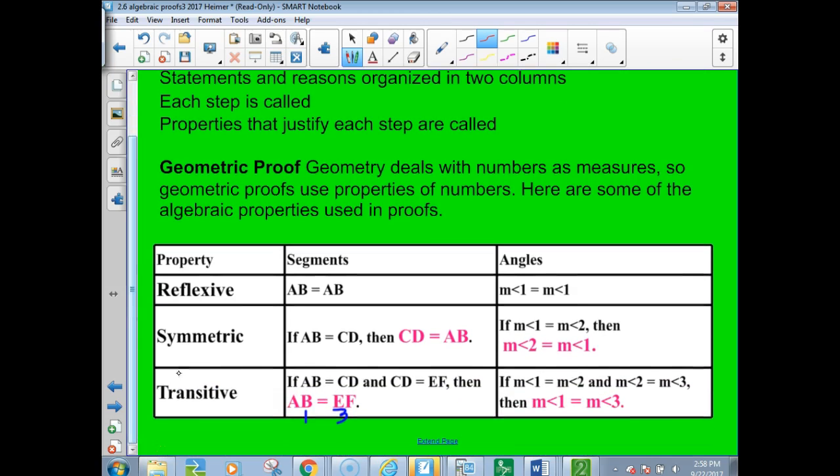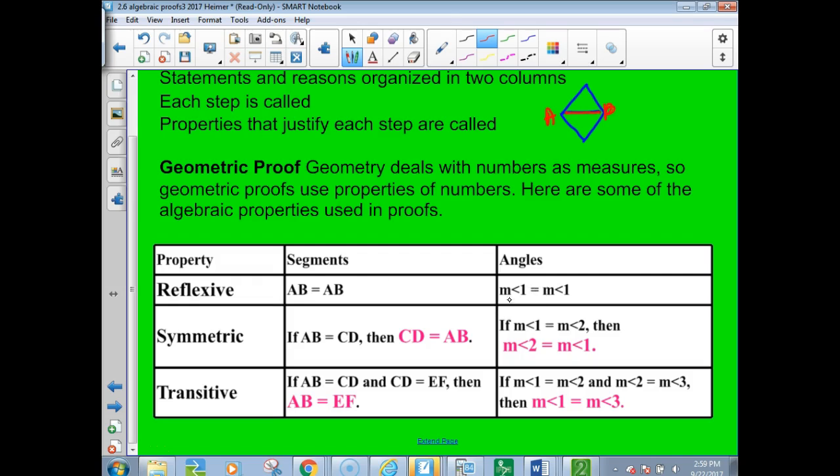So what you might see when you're doing a geometry proof, and not just an algebraic proof, is segments and distances and angle measures, etc. So for the geometric properties, when you want to use reflexive property, you might say that segment AB equals itself. And that would be because you were trying to prove some triangles congruent or something. So we're going to be doing triangle proofs in the future. And see how this segment is shared in both of the figures? So you might need to say AB equals AB, okay? So I'll be teaching you how to use that going forward.